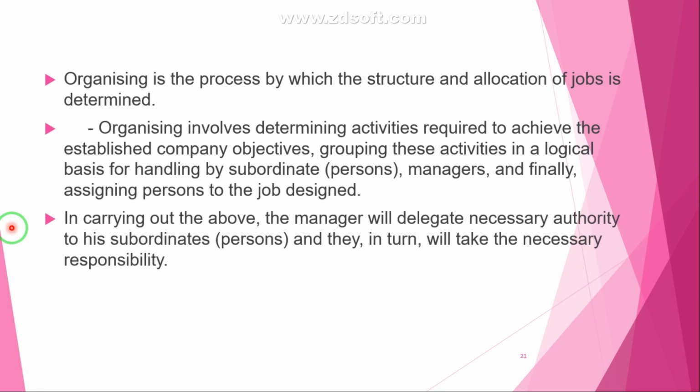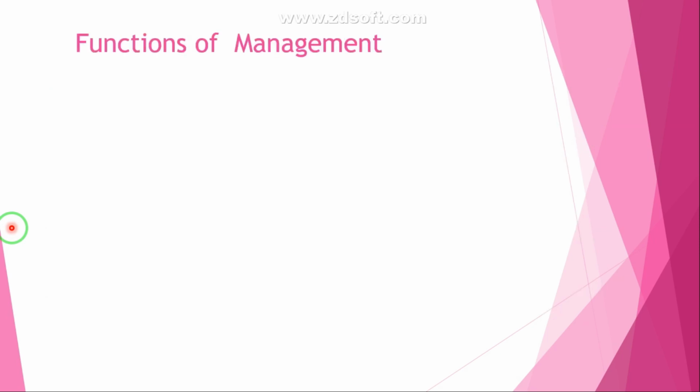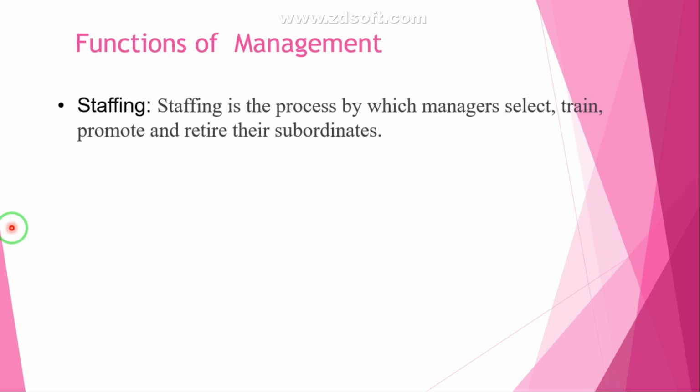And in carrying out the above, the manager will delegate necessary authority to his subordinates, who in turn will take the necessary responsibility. So organizing means organizing people, materials, jobs, time, etc., and establishing a framework in which responsibilities are defined and authorities are laid down. After organizing, it comes staffing.